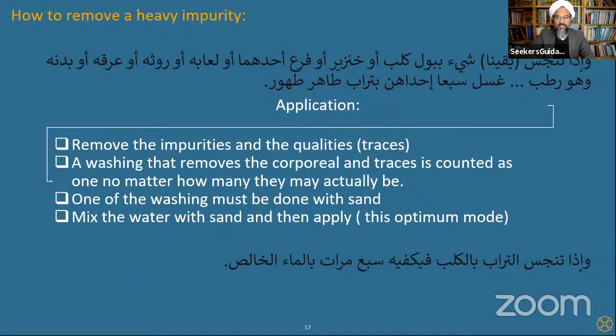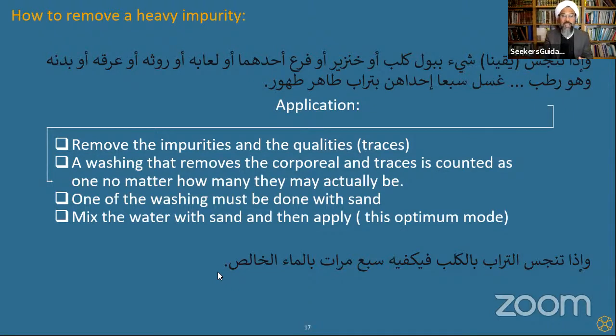We go on to the next issue, and now we are going to be discussing impurities and how to remove impurities bi'idhnillah subhanahu wa ta'ala. So here again, if I may give a basic introduction in this particular regard, you get three types of impurities. The one would be a heavy impurity, and then there's a procedure in terms of purifying a heavy impurity, and then on the other side of the spectrum you get a light impurity, and then there's a procedure. Then in the middle you have what we refer to as a medium, for lack of a better term, a medium form of impurity, and there's a procedure in that particular regard.